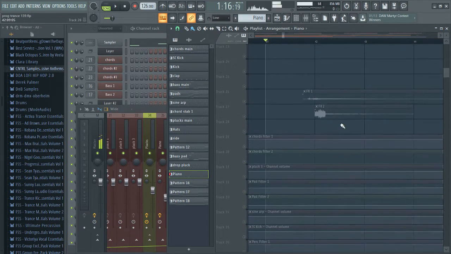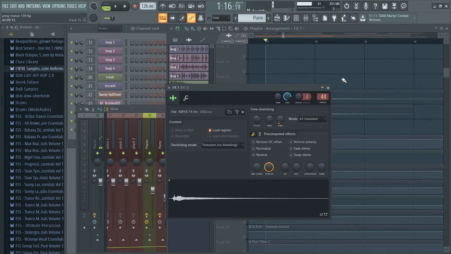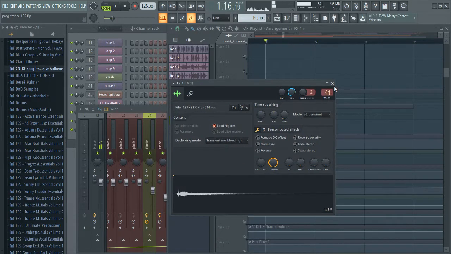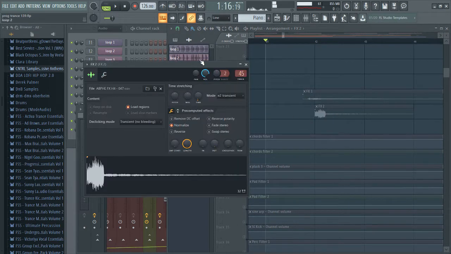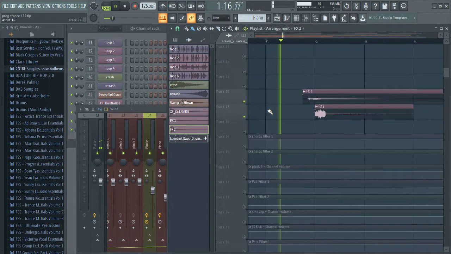Now I needed a transition effect for that, so I got this from Ad Brown Progressive House Essentials Volume 1. I haven't gotten around to getting Volume 2 of his pack yet, but I'm sure it's amazing. Ad Brown Progressive House Essentials Volume 1 is easily another pack that you want to have. As a progressive house producer, it's perfect. Both of these transitional effects are from his pack, which sound like this.